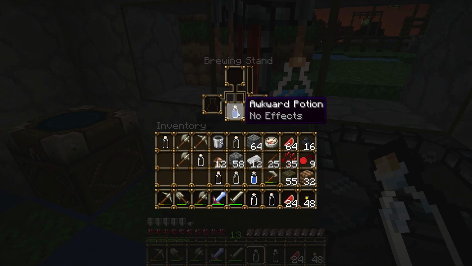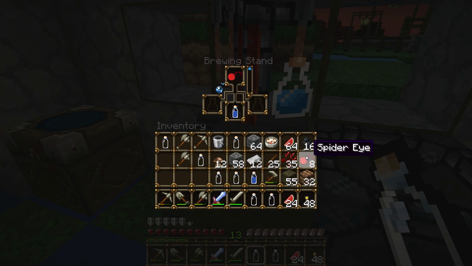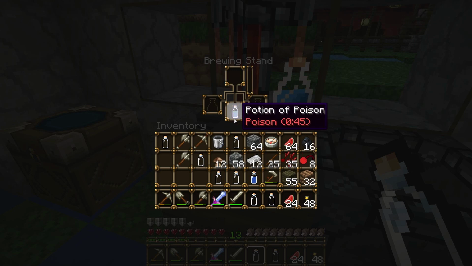Awkward potion, no effects. So I guess I'm supposed to put something else with that. Like that. What happens if I do this on top of it? Bubble. Yes, this is so exciting, guys. This is like the most interactive brewing system I've ever played. Ever. Pfft, Skyrim. This is just amazing. Oh, potion of poison.